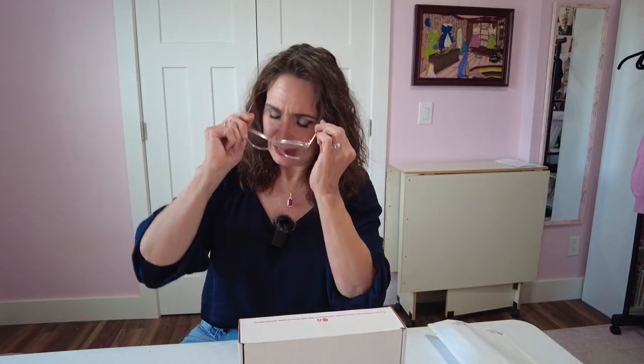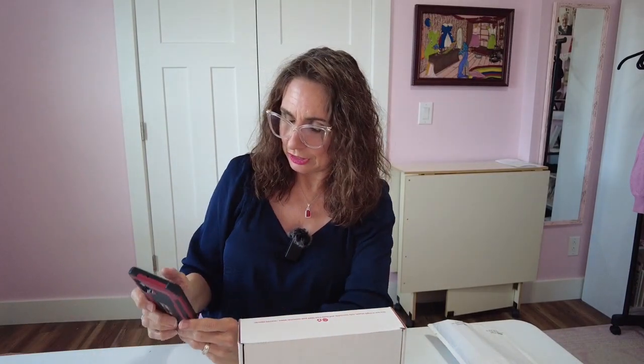Well, today I am bringing you the Allure Beauty Box. I've seen several unboxers do this one, primarily Subscription Sisters. I did use her link to get this at a really nice discount, but I'm really excited to open this one because I've been very curious about what's inside. I want to tell you a few things about it. I have another product and I'll explain that when I tell you all the things. Here we go.